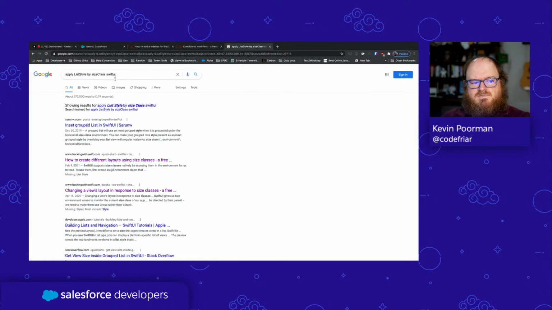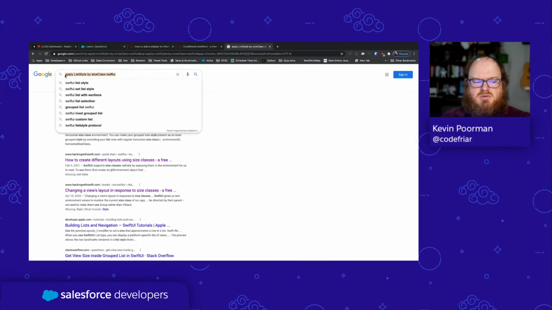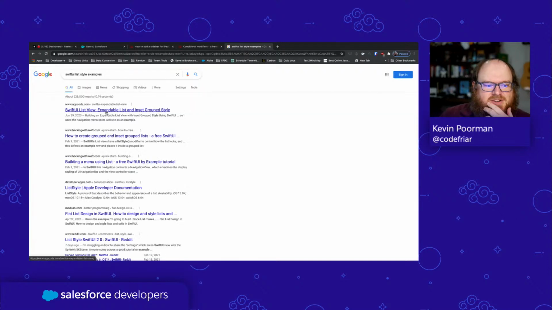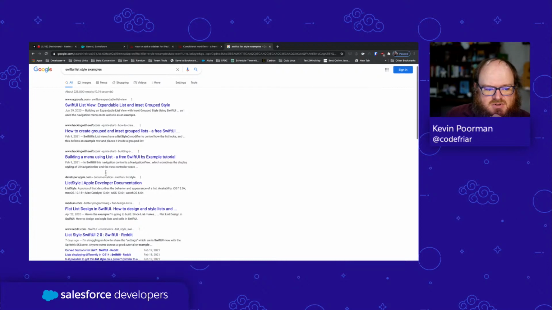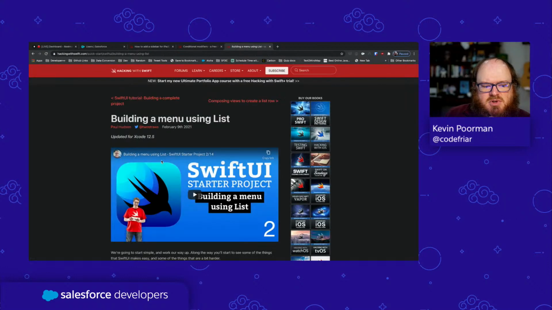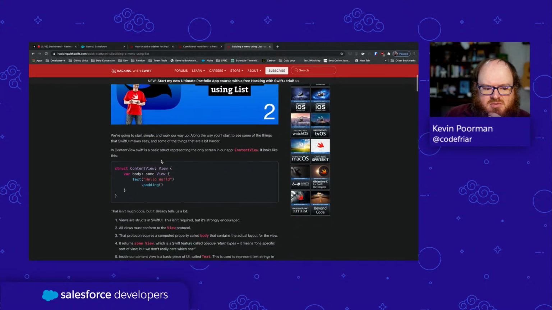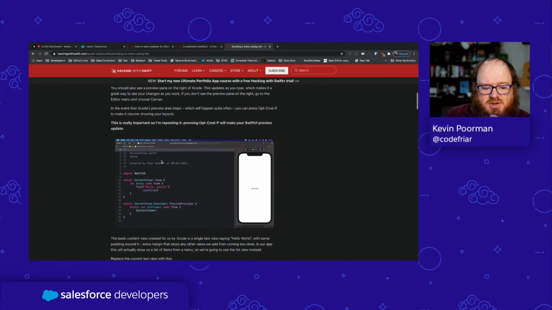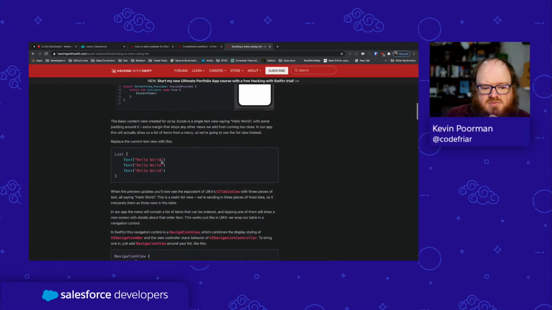I don't. SwiftUI list style examples. Oh, look, examples. Okay. Expandable list. Nope. I don't want to. Menu. That's only going to appear for... Yeah, menu. Oh no, that's on iOS. That's interesting.